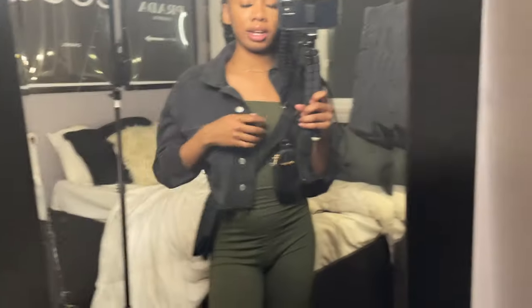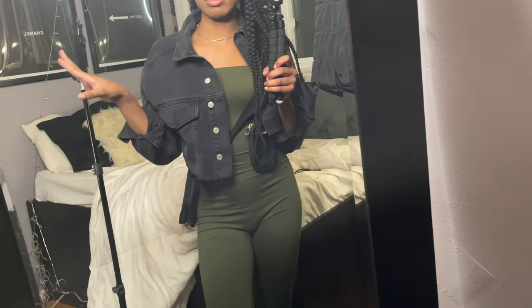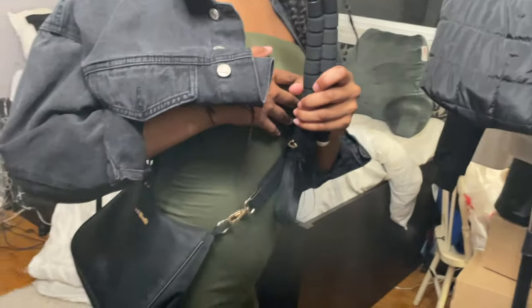I'm wearing a jean jacket. This is from probably Urban Planet. I got this such a long time ago. Urban Planet is a Canadian company. This green bodysuit cuts off right here. That's why I have the jacket over it to cover up my bra straps and my shoulders, because you know, obviously it's colder outside and I want to just wear it like this outside. Even if it wasn't cold outside, I would definitely be wearing my jean jacket, as well as a Shein replica kind of Prada bag for this outfit and for this video.